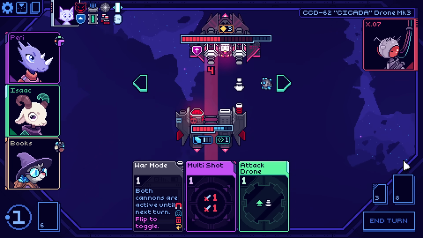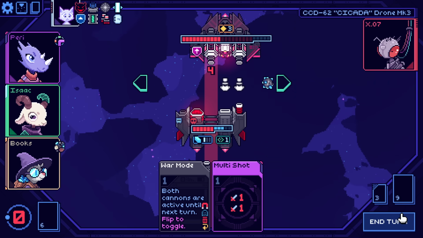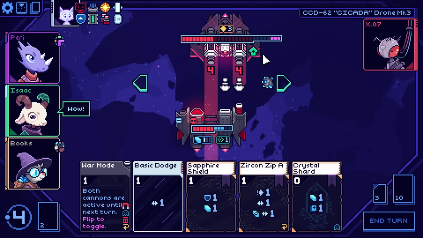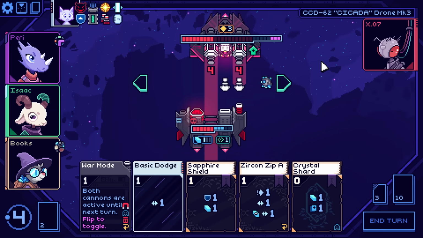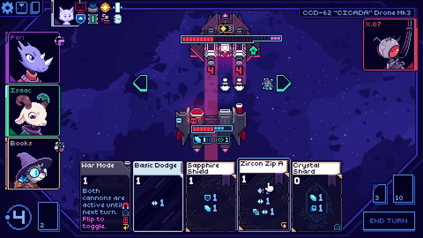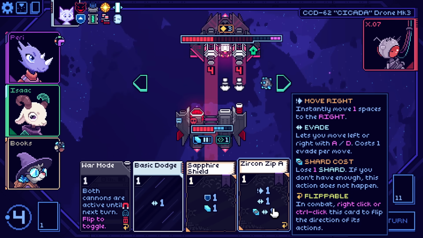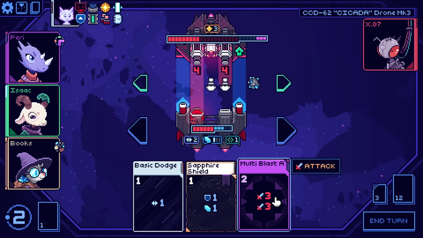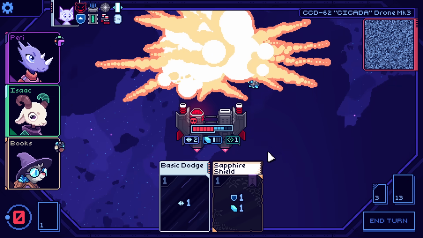Okay. What am I doing? I was going to do the attack drone. Actually, the attack drone is probably a better call now that I think about it. It's defensive while being one less damage. Oh, no. If we get 2 movement, which we can do. Oh, blessed be. Boom, boom, boom, boom. God, it's beautiful.